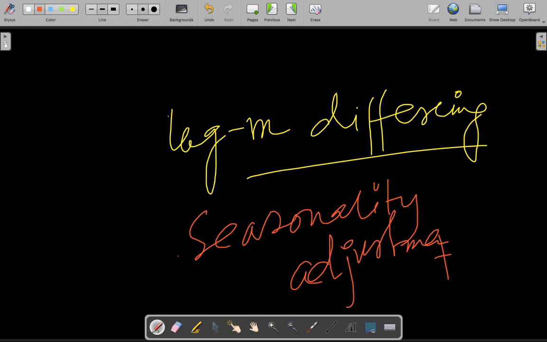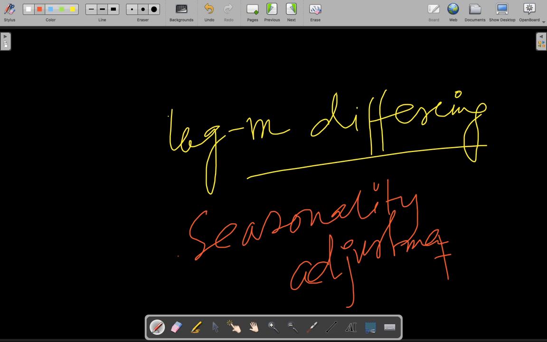This is a very important concept in time series modeling because, as I said, in most cases you will have some sort of trend, and the values in a time series mostly depend on the previous period value. Of course, it can depend on more than one period value. You can take lag 2 differences, lag 3 differences, and we're going to see the applications of that. Using this idea of differencing, we can handle trend and seasonality in a time series, which we can use for further mathematical purposes.